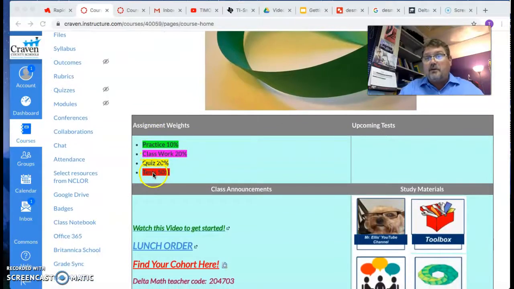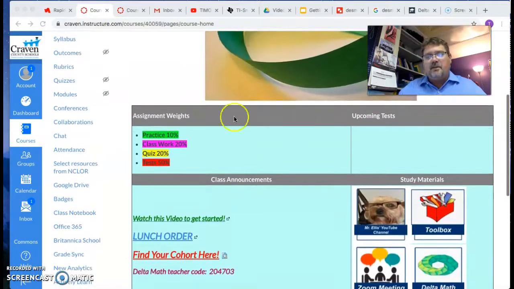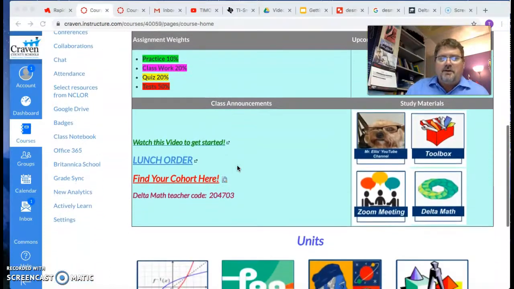Okay, so just a real quick reminder how the grading works. You really have just 4 categories, and I would think of it in terms of color more than what they're labeled. Tests will always be labeled red, and when you see them as an assignment in your agenda or a playlist, it'll be colored a certain color, and it tells you the weight, the value of that assignment. Quizzes and classwork are weighted the same, but you don't get many quizzes, so it makes them a little more valuable. Tests are always 50%. Your videos will often be the green ones, and probably lightweight assignments where I just want you to try a couple problems and see how you do. We'll make those green too. All right? Okay, so moving on down here.